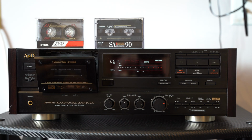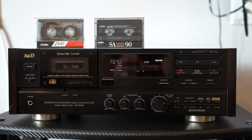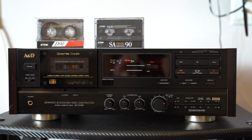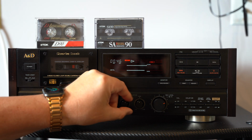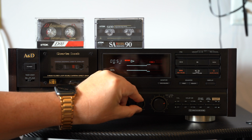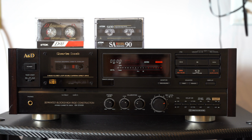Let's see how this tape will respond on this tape deck. I'm returning bias and level back, putting into calibration mode. Let's do calibration. This tape requires a little bit bigger level and a little bit less bias. Okay, looks like we've done it. Let's reset the counter. Let's do our recording then.